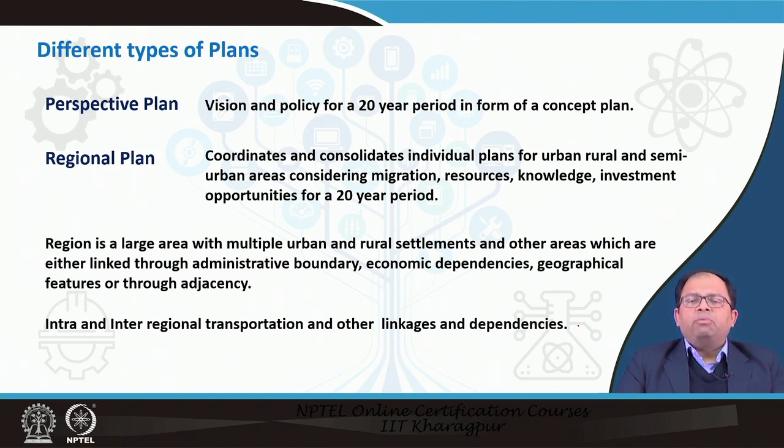For example, we may want to prevent migration from one part of the region to another. A lot of people are moving out from the villages to the urban areas in this particular city, and we may try to balance that. If a huge number of people move into the city without any kind of shelter, that will create infrastructural problems or other kinds of problems in the city. So we need to manage that. That is also part of regional planning.